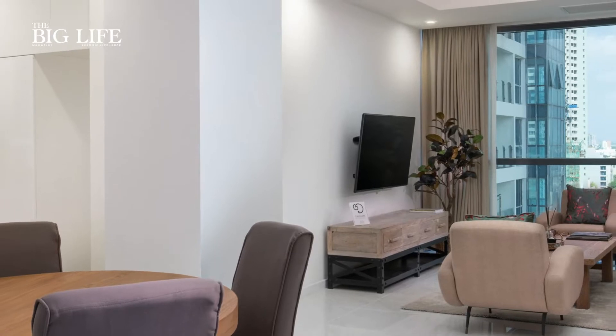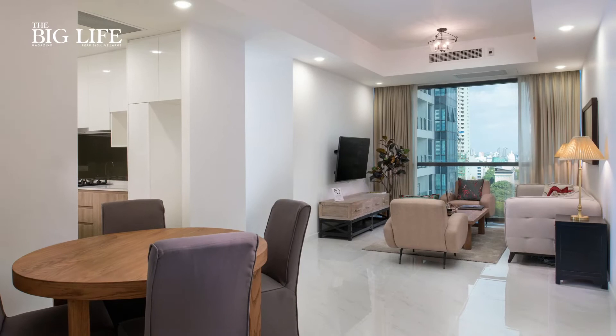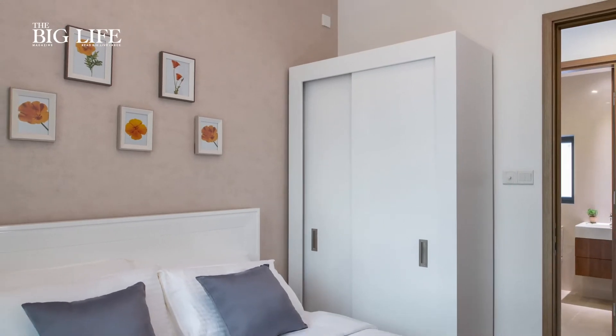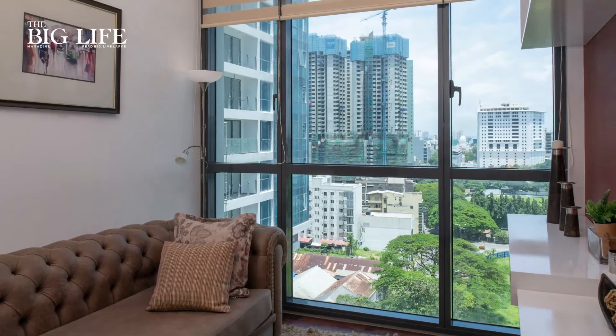Today, especially when you buy any residential units in Colombo, most of the buyers — because you buy at a very high price, because you are paying for the land — whatever the value goes into the project finally ends up with the buyer's price. So most of the buyers could be buying as an investment or some to live there. So the investment is in your property.